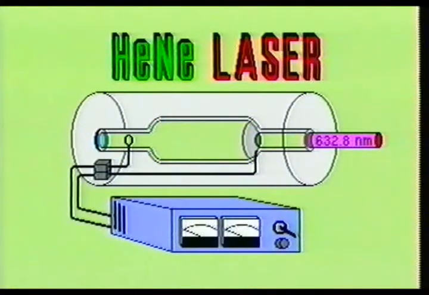The most common wavelength of the HeNe laser is 632.8 nanometers. The 632.8 nanometer wavelength produces a visible red light. HeNes are also available in infrared, yellow, green, and orange wavelengths. However, for most purposes, the standard HeNe device will be the red-emitting laser. As you will see, the operation of the HeNe device is similar to other laser devices.